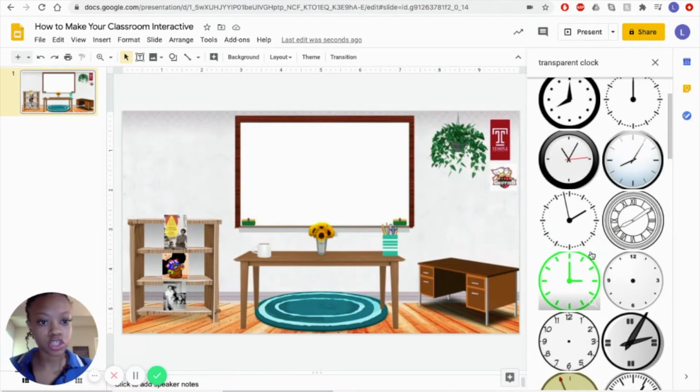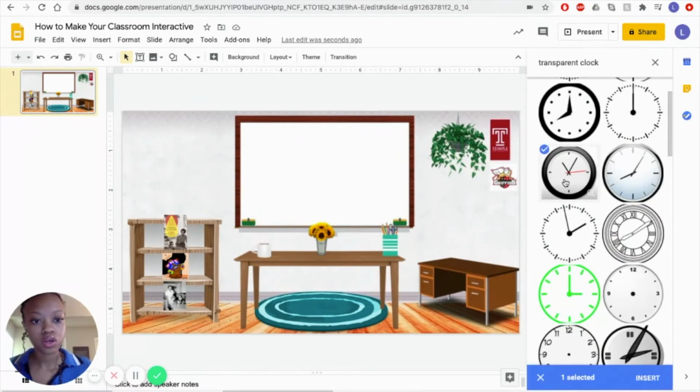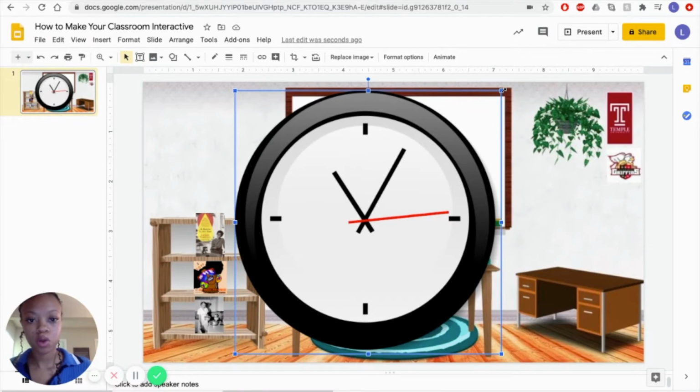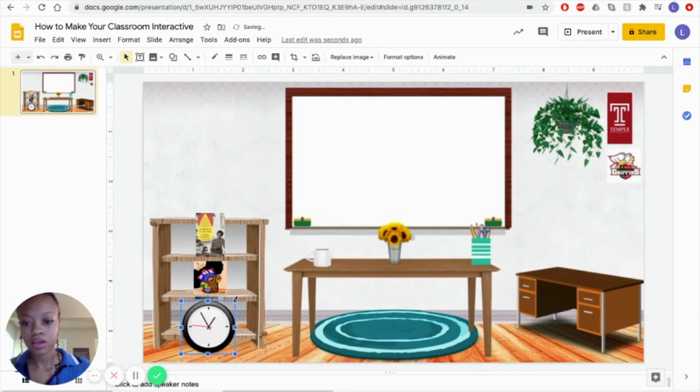So I'm just going to click on this clock. All right, and of course I'm going to resize this clock. I want this a little smaller. I'm going to resize this clock and put it here. And I'm actually going to link this.